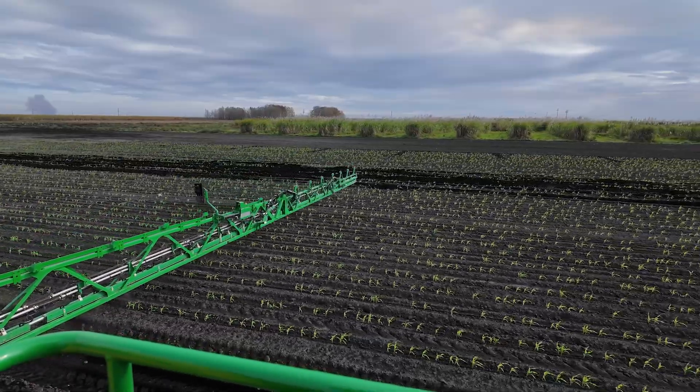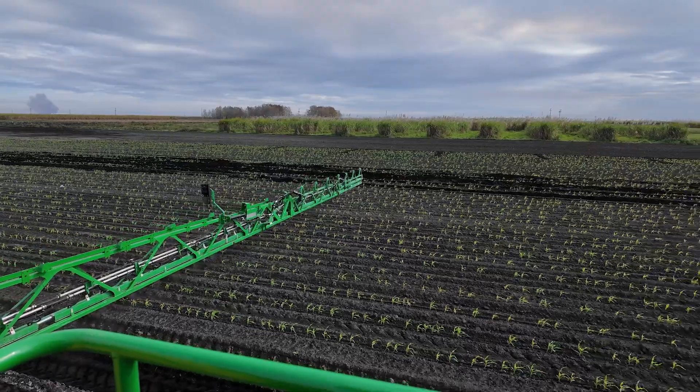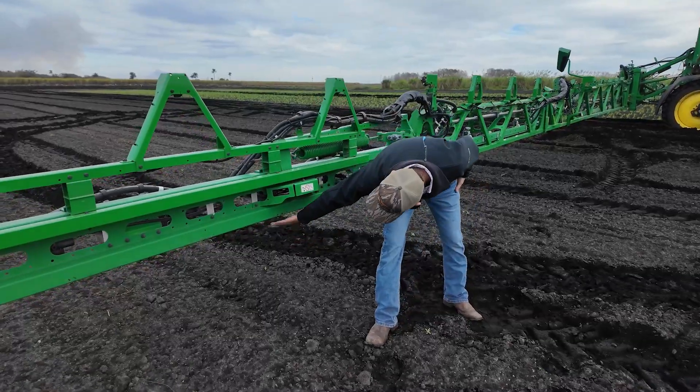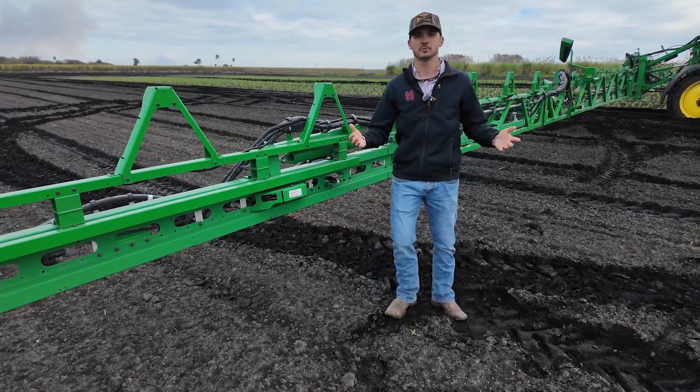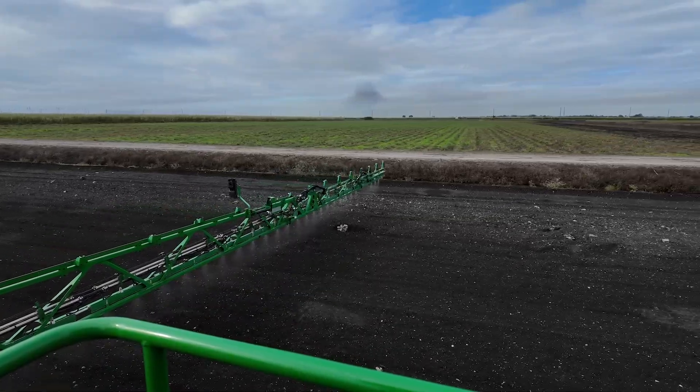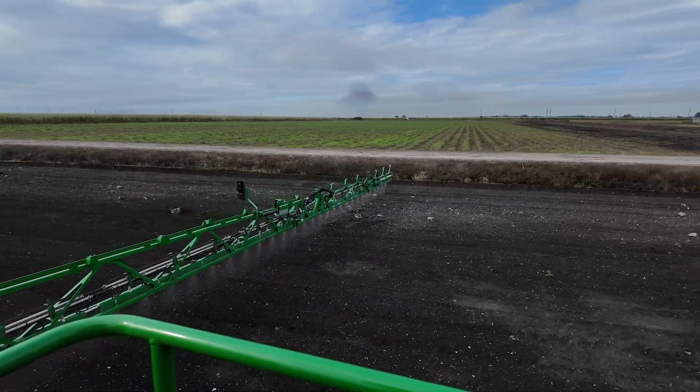What the BoomTrack is doing is auto-leveling as you're cruising through the field. So if you have a rut or elevation difference, it auto-adjusts your boom one way or the other to keep you at an even spray canopy across the field. Then we have our nozzle turrets that are spaced at 20 inches apart, and with the See & Spray we like to spray out of the back turret to allow for the proper spacing as we're traveling through the field.